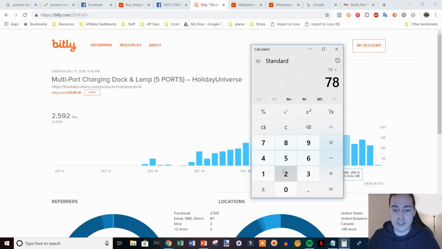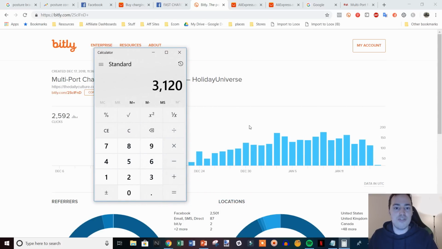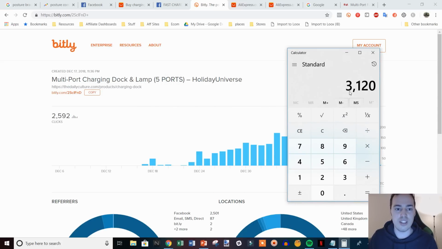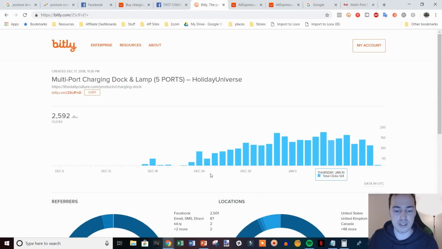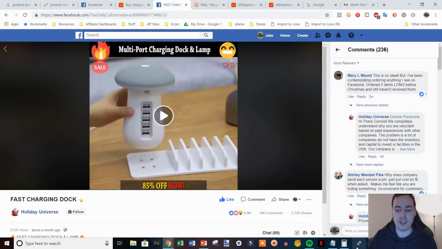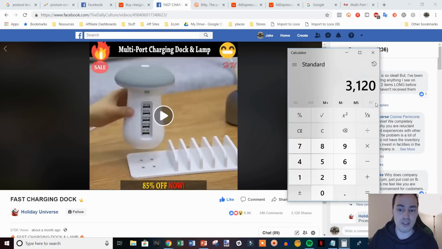Then we're going to take 78 and multiply that by our profit margin, 40. That would mean they've generated $3,120 worth of profit, not counting ad cost, over this amount of time. Now, admittedly, this isn't exactly a very promising number. Obviously, if they've spent less than that on this ad, then they are profiting. And given the fact that they're still spending money on the ad, they probably are. So let's say they've spent maybe $1,500 on the ad and they've made $3,120 back, then they've got $1,500 in profit. So that's a pretty good margin.